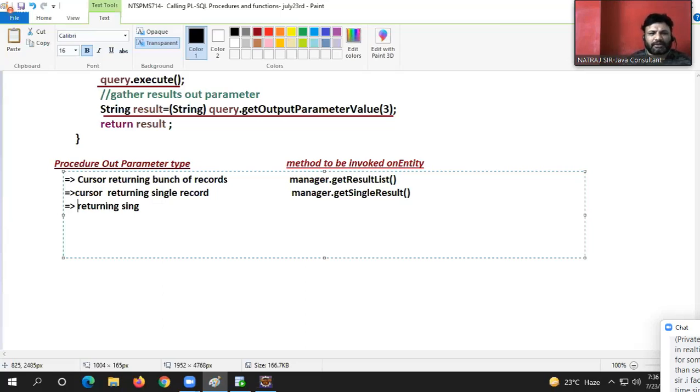Okay, out parameter type other than cursor, like number, varchar2 and so on. Then what is this? Get procedure out parameter value.